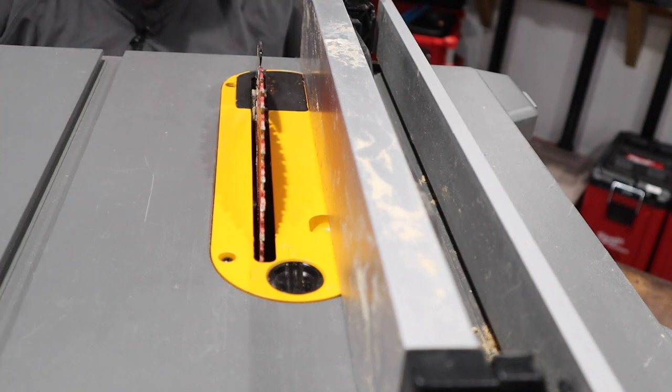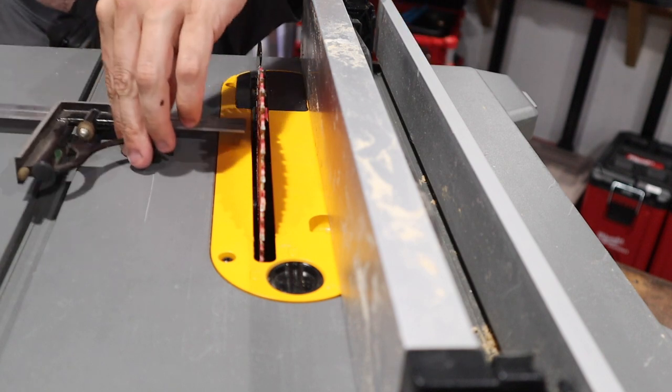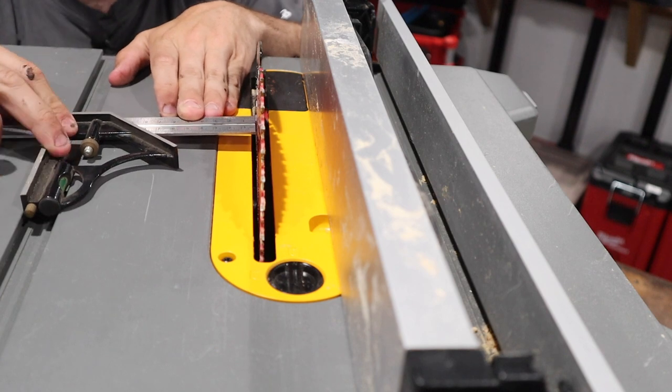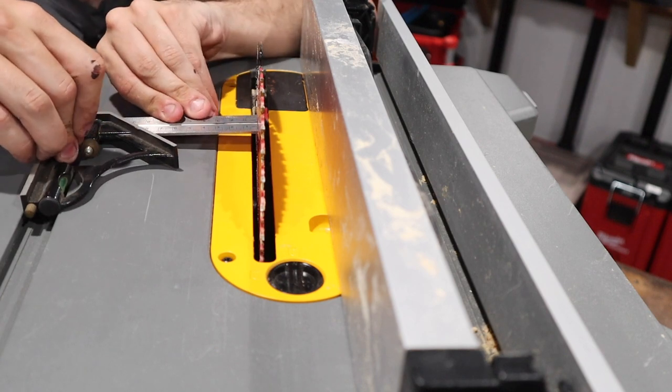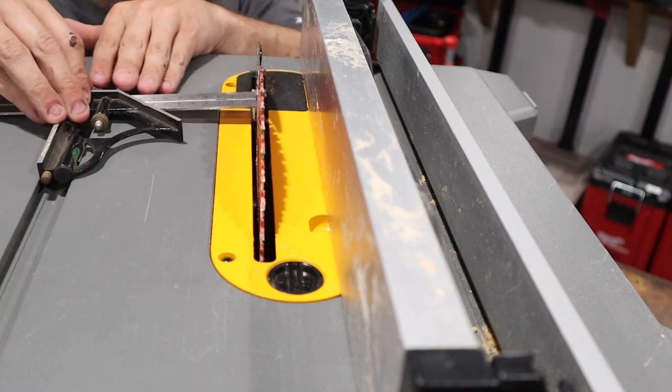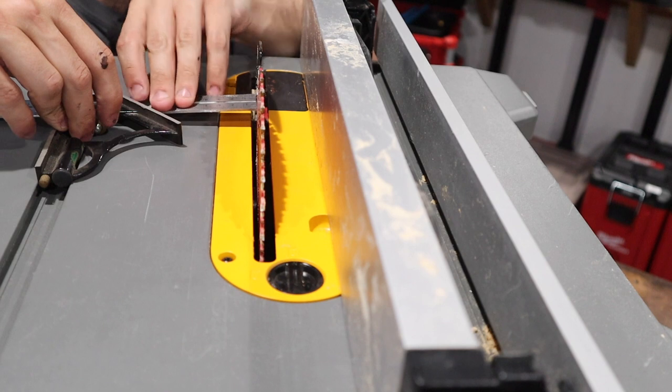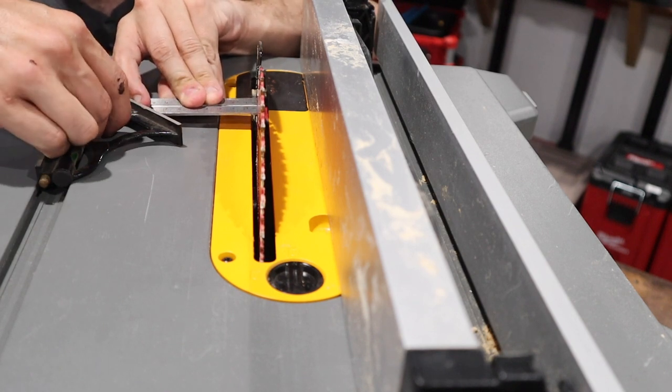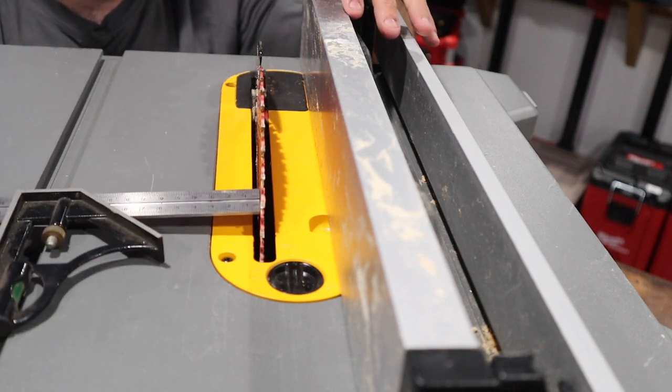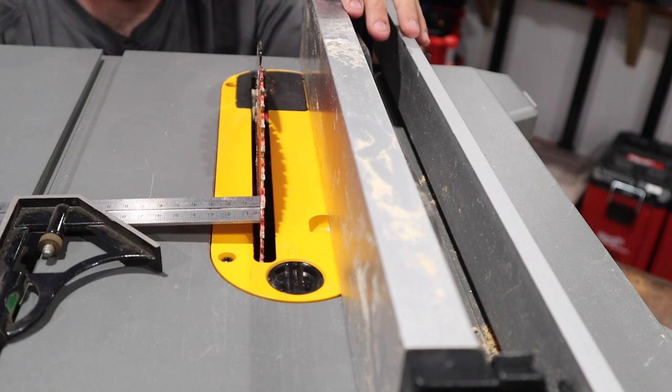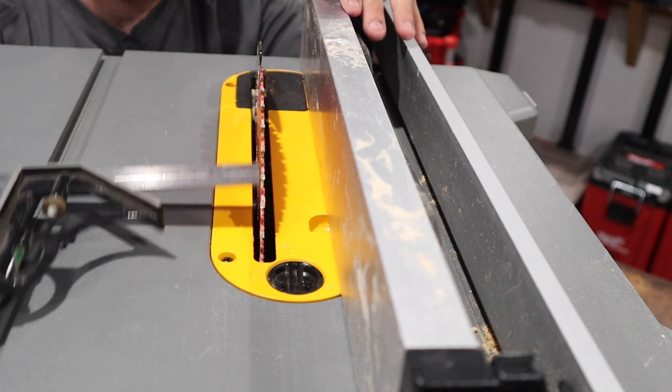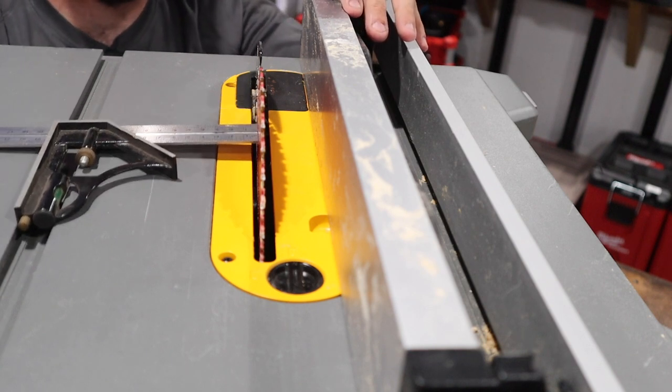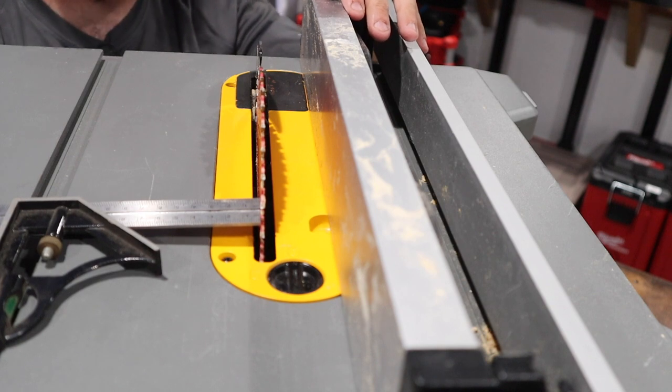Now I know a lot of guys, if you're setting up a cabinet saw, you need to worry about this relationship. Your actual blade to the groove in your saw. So this is where you would want to set your machinist rule and bring your blade, or bring your ruler out to your blade. And you could actually tighten it down. Tighten it down nice and tight and check it in relation to the actual groove in your table saw. Now this one's pretty darn good for a job site table saw.